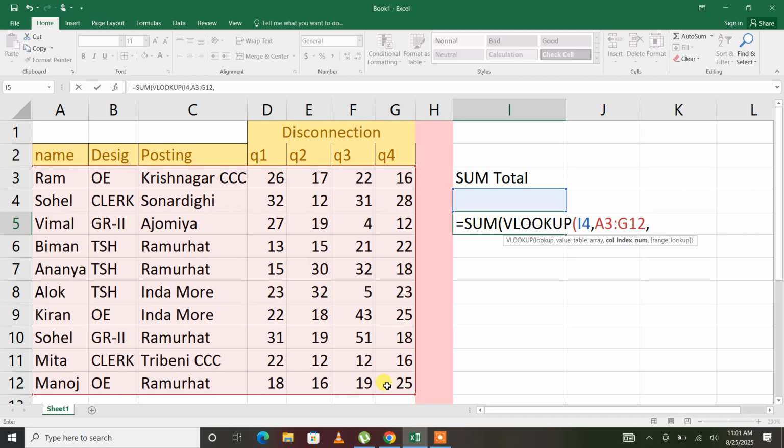Now, instead of using one particular column, that is Q1, either Q1 or Q2 or Q3 or Q4, I will be giving a range of multiple column values. So I will be using the array formula, based on the lookup value.